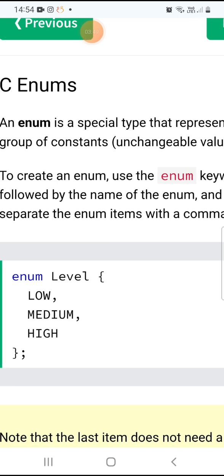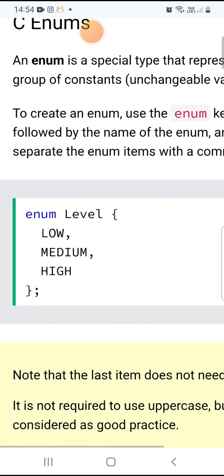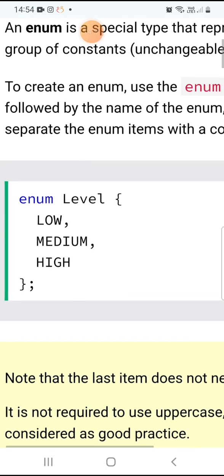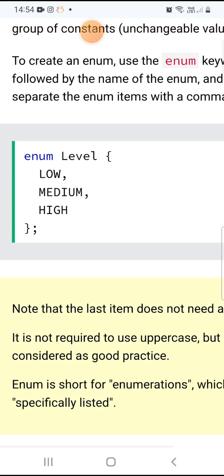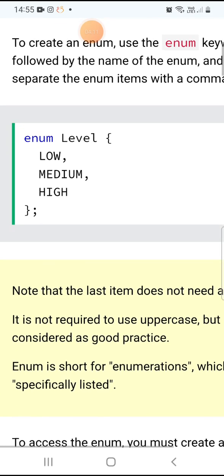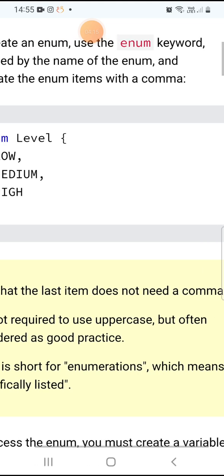Every item of an enum group is separated with a comma, and the enum values need to be defined inside curly braces, and then the enum is closed with a semicolon. Note that the last item doesn't need a comma.